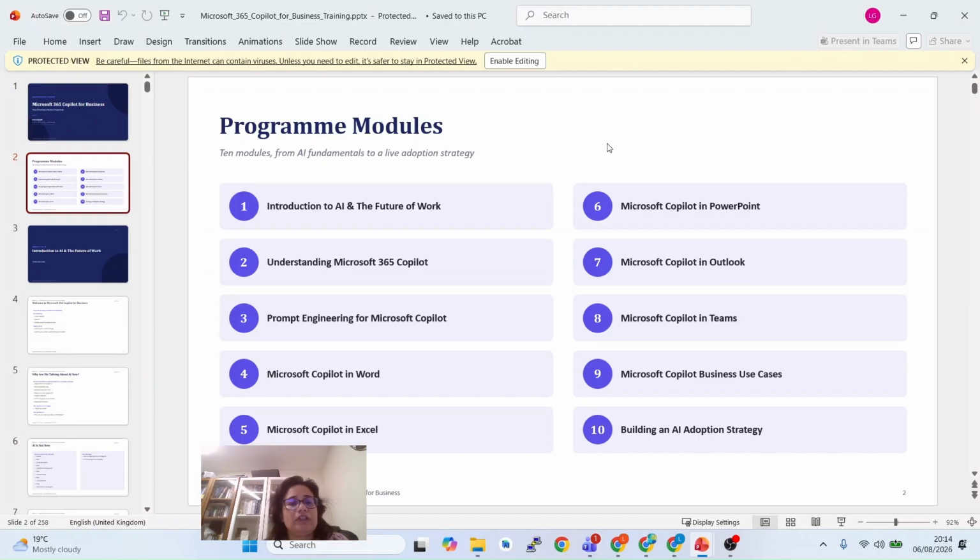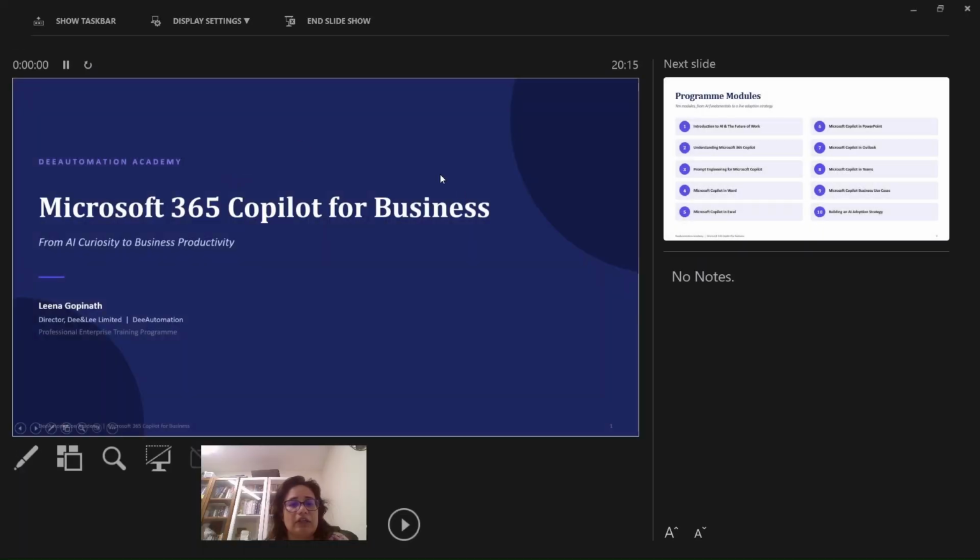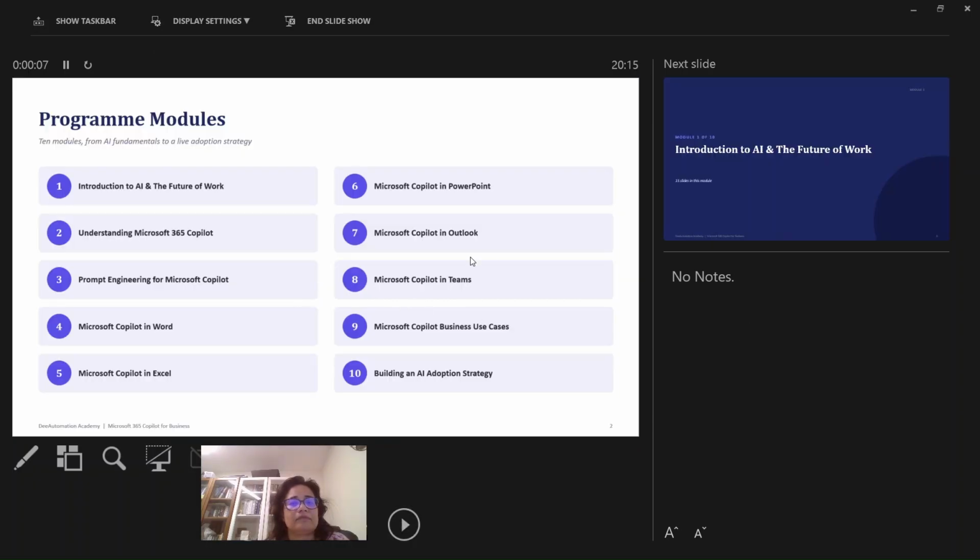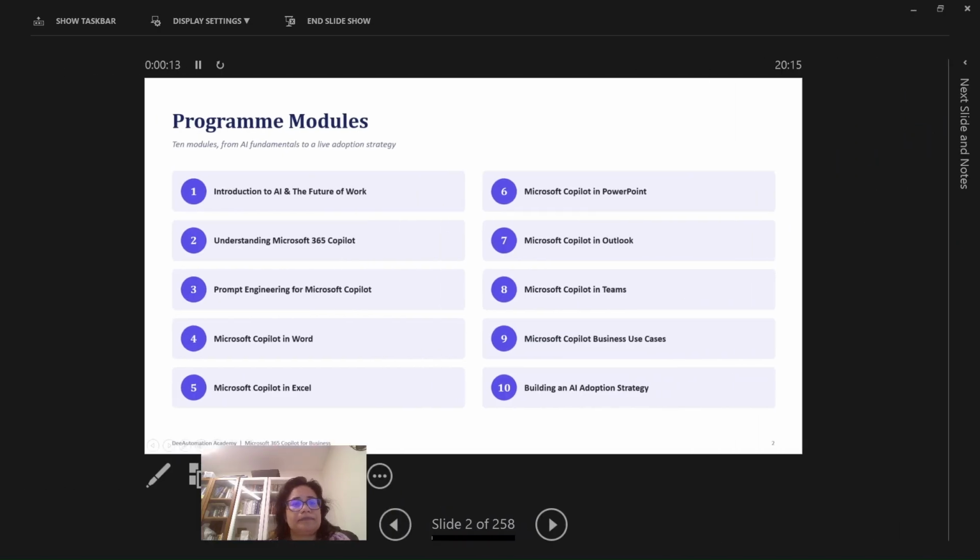Now, on the different program modules, let me just change it into the display mode. Yeah.